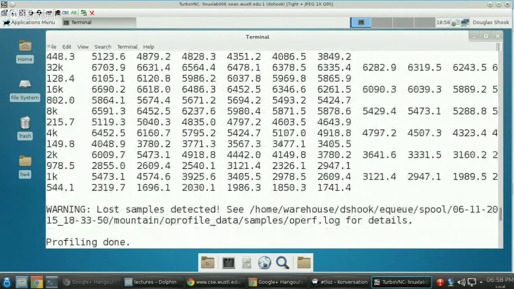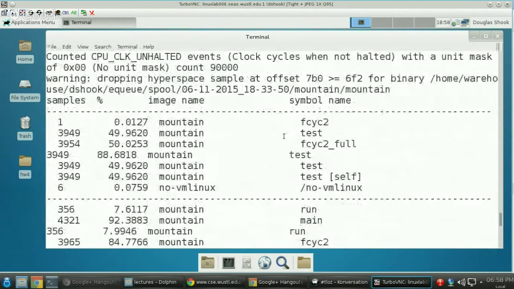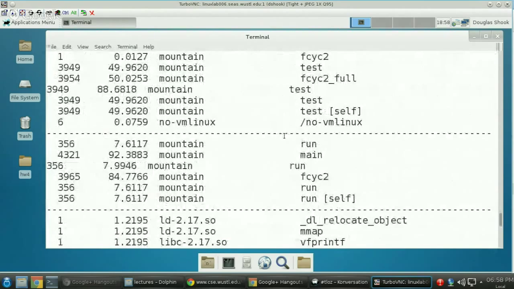If I remember properly, I don't think there actually is an event here for actual seconds, like wall clock time. I don't think that's something OProfile does. Remember, it's hardware and software counters. Your computer's not worried about the time on your watch or the time on the clock. Hardware and software deal entirely in clock cycles. So that's what it's concerned with.